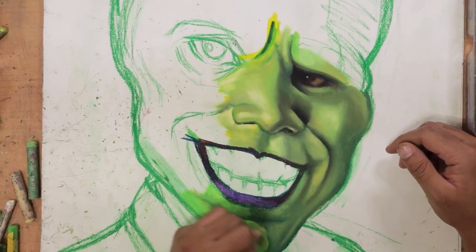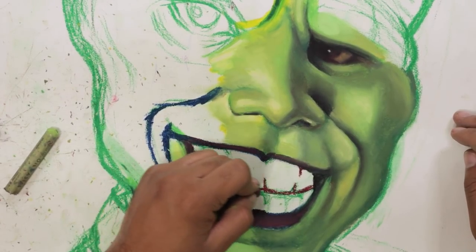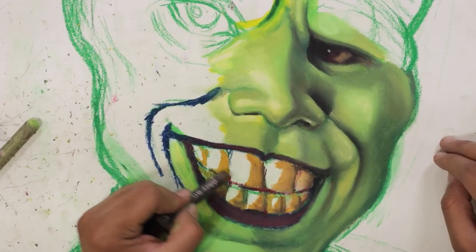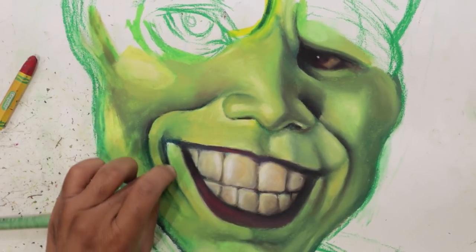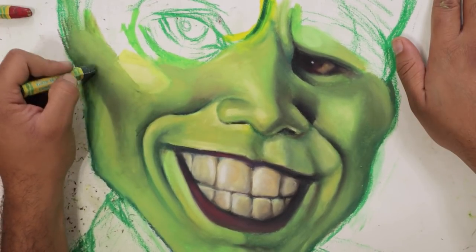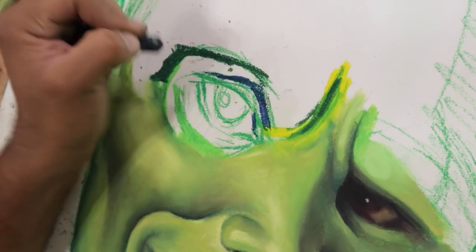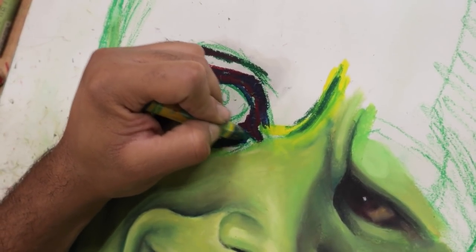I hate to disappoint — y'all probably thought I had some bad beef with green, like something happened, there was an incident. There was no incident. Nothing bad happened. Actually, scratch that — every drawing that I made with green a long time ago, when I didn't really know how to work colors, would turn gray-brown. Also, these teeth — I spent a lot of time on these freaking teeth, only to find out I didn't record any of it. But the teeth look good, huh? Anyway, the only real greens I used were ones from the Crayola pack — I think there were three: dark green, medium green, and lime green. Those were the only greens I really used.